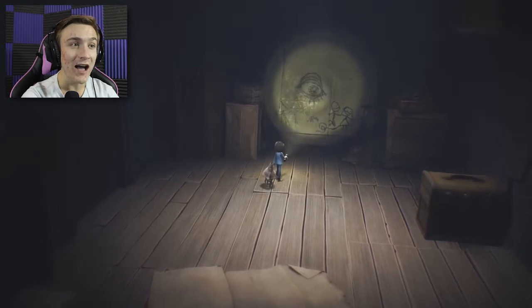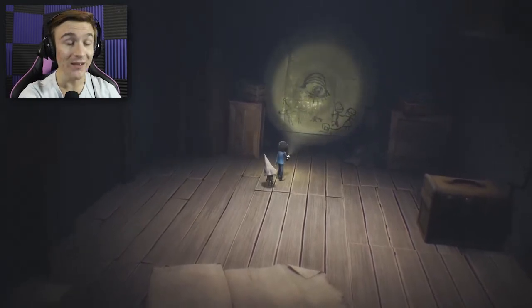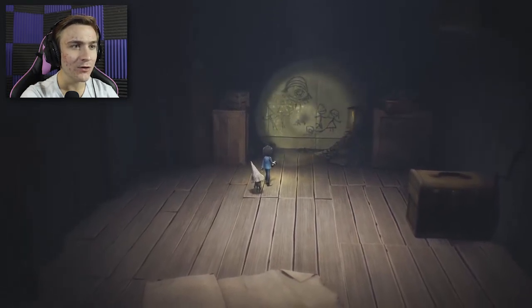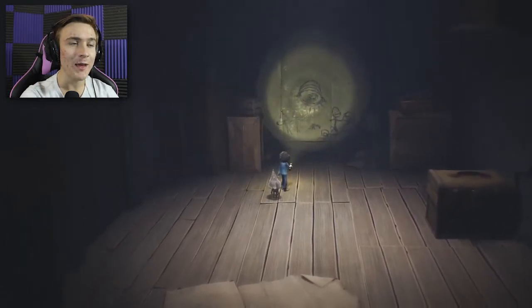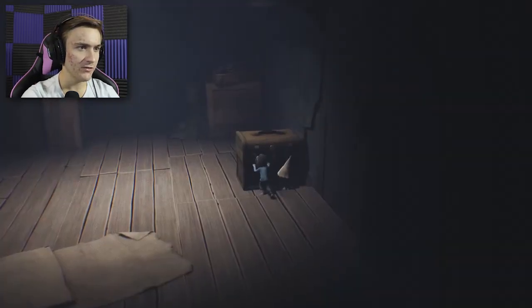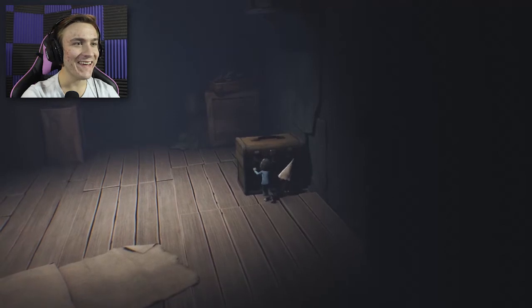It looks like that's the eyeball, the all-seeing eye that we've seen so many times already. And it looks like there's a drawing of a boy and a girl holding hands, trying to escape the evil eye. Interesting stuff. Okay. Do I need to move this? Oh, we're moving it together!